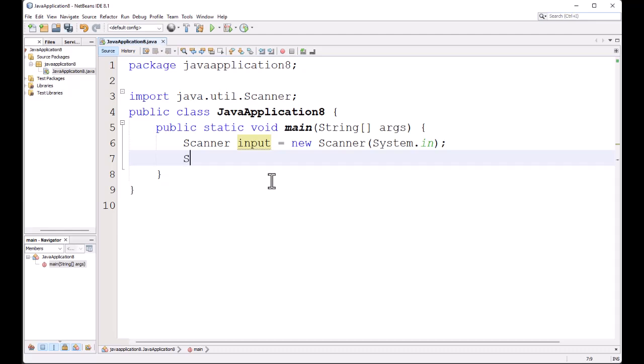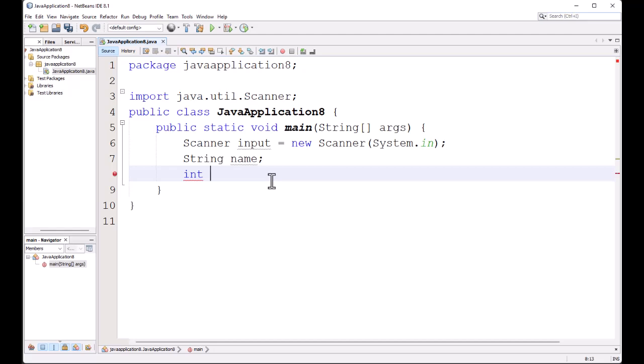The string takes an uppercase S, so String name. This is my first variable. And the year of birth, it's an integer, so int yearOfBirth. Notice the naming convention: String name, int yearOfBirth, O and B uppercase.